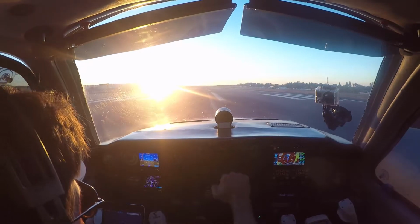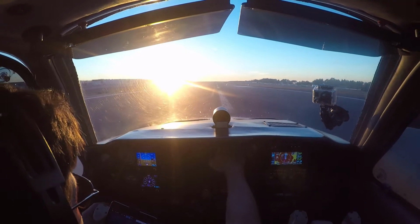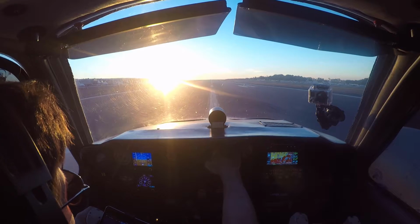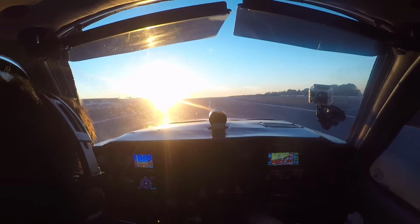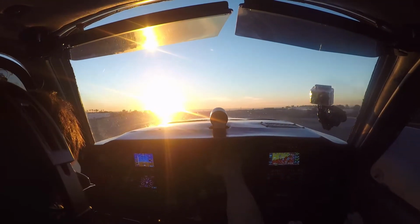6 Charlie Alpha, roger, follow that traffic. Traffic, you're turning inside of a Cherokee on a 5-mile final. 71 Alpha Tango, number 2, runway 24, clear to land. Number 2, runway 24, clear to land, 1 Alpha Tango. Cessna 1 Romeo Bravo, extend downwind, you're following traffic, a Cherokee on a 5-mile final. Extending downwind, looking for traffic, 1 Romeo Bravo.